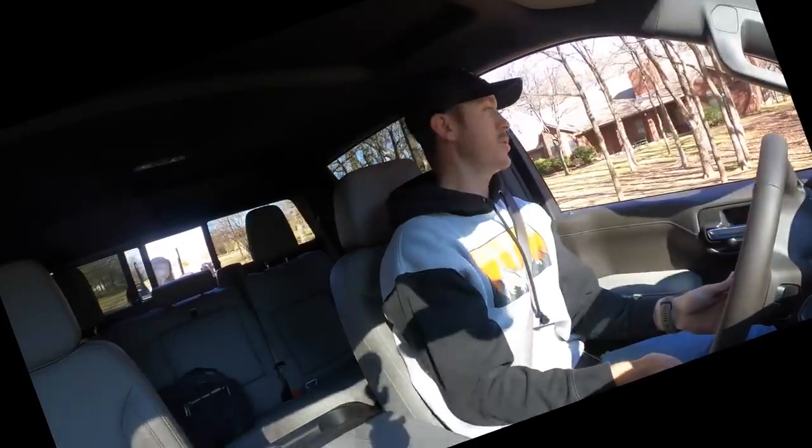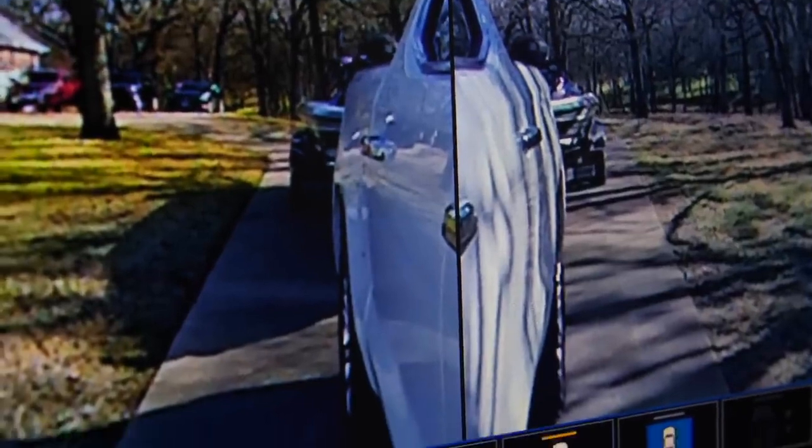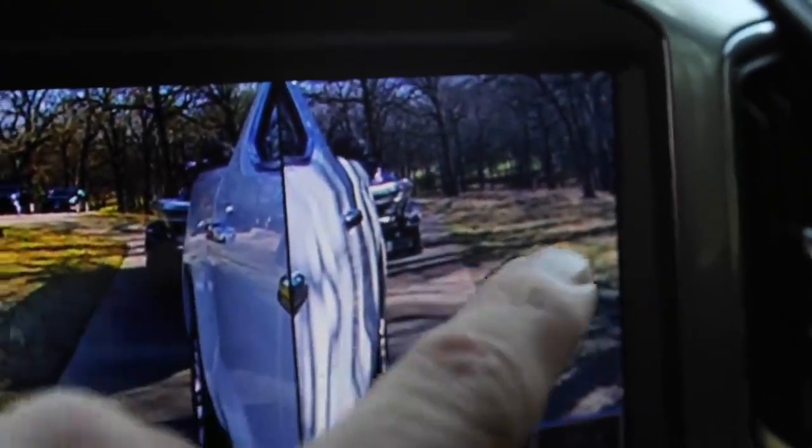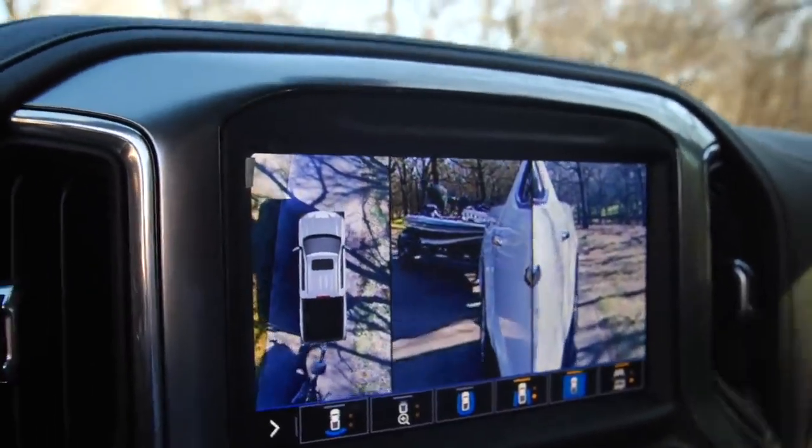One disadvantage of the diesel is a lower towing capacity — this one's rated for 9,000 pounds; my last truck was 10 or 11 thousand. The camera system has so many different views I'm not used to, and at this point it's almost a hindrance rather than an advantage. When I'm in tight spots with nooks and crannies it might help, but it's not wide enough — I still have to look back and use mirrors. The turn radius is good though — as good as my Tundra, which I really liked.